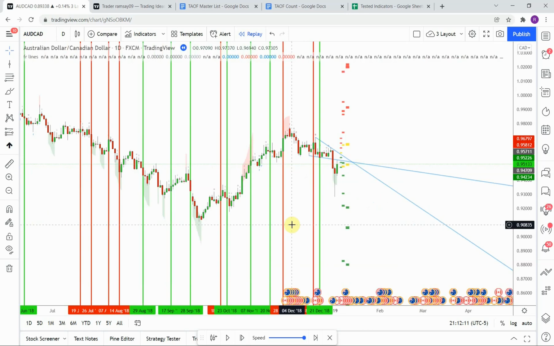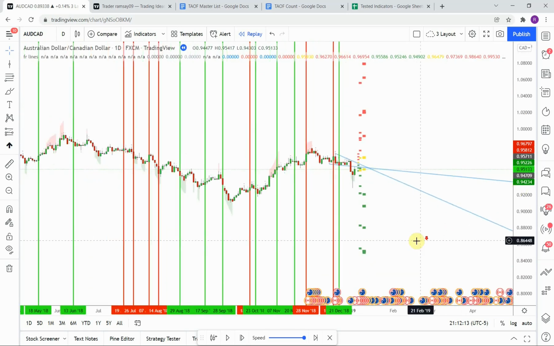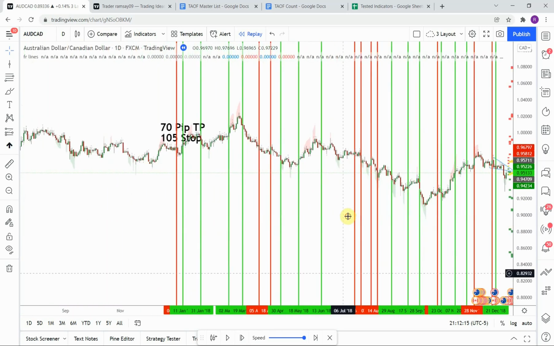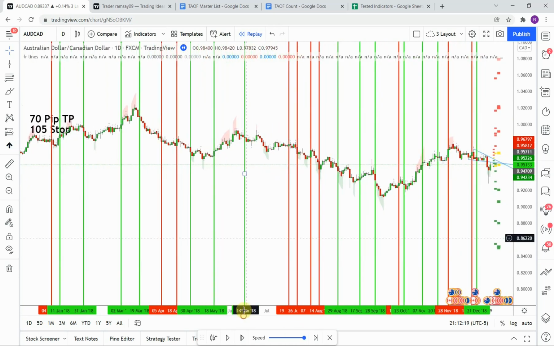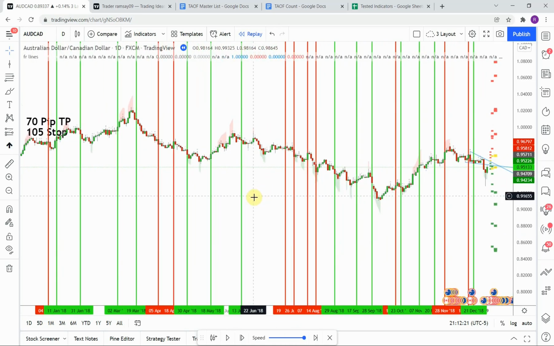All right, so let's go ahead and take a look at our indicator here. Back this up, get everything in focus, there to there. All right, let's go ahead and count these out and see what we get out of this. We have 1, 2, 3, 4, 5, 6, 7, 8, 9, 10, 11, 12, 13, 14, 15, 16, 17, 18, 19, 20, 21, 22, 23, and 24.